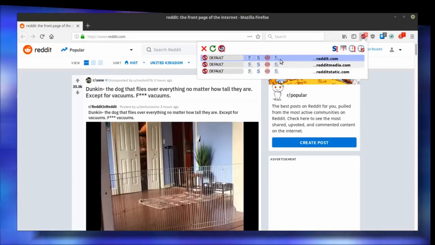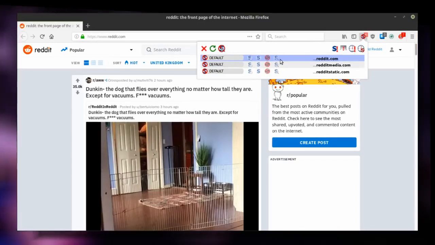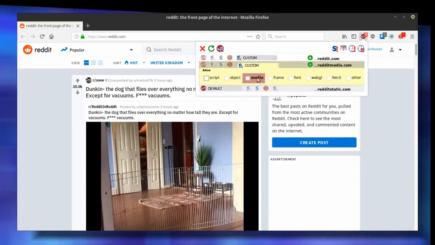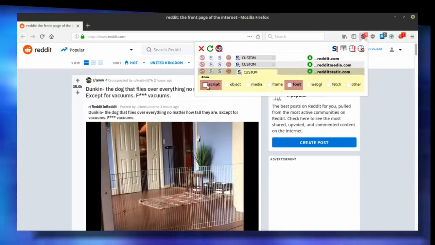NoScript gives you an option to choose what type of content to allow to make the website functional, instead of just allowing or blocking everything from each domain. This option is in the 4th trust level called Custom. Custom trust level sets specific content to trusted, and NoScript will remember your choices. It will even give you some hints on what to allow to make a website functional.